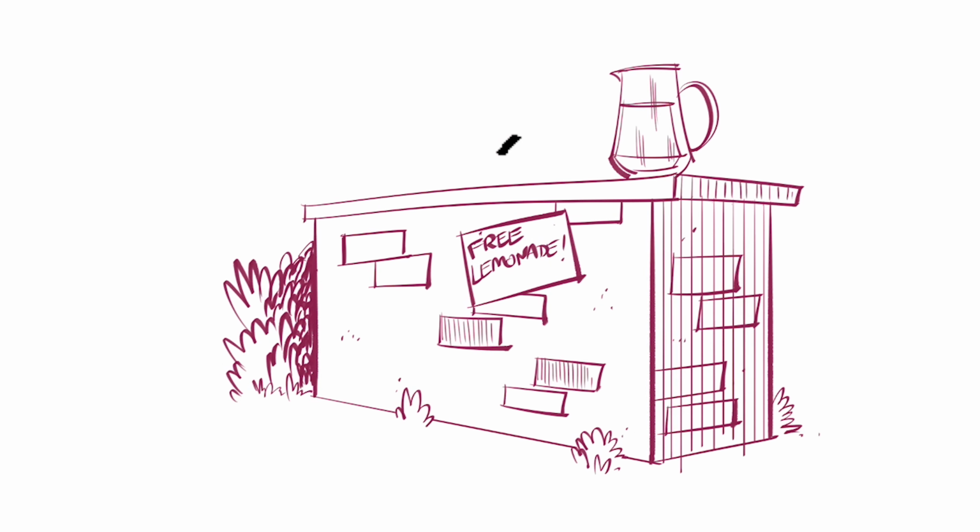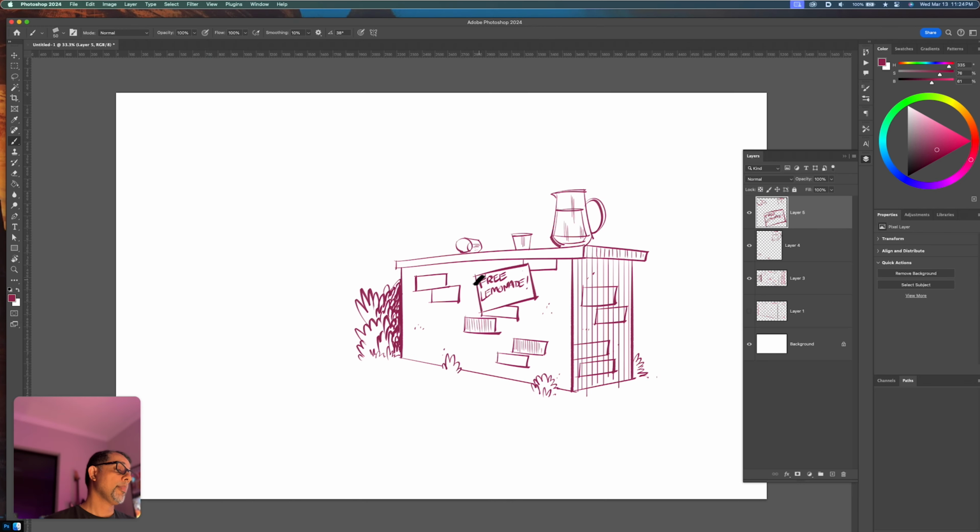Got a free lemonade sign. We'll have some cups. Maybe one cup has been knocked over. So just like that, we created something that has some interesting narrative elements.